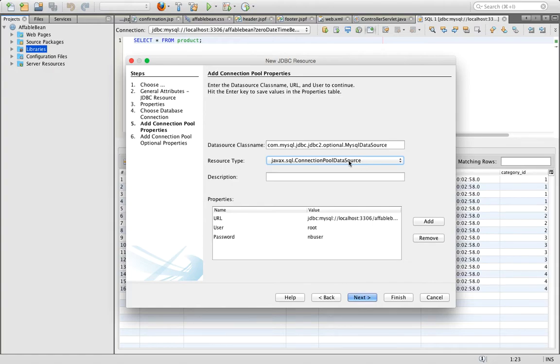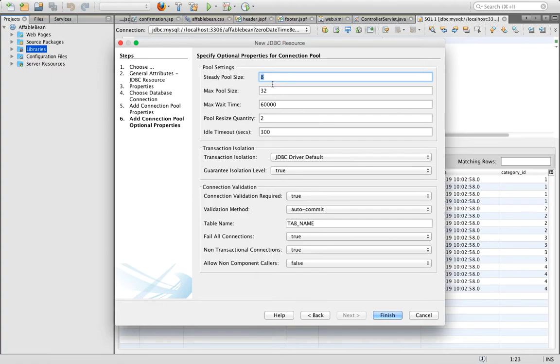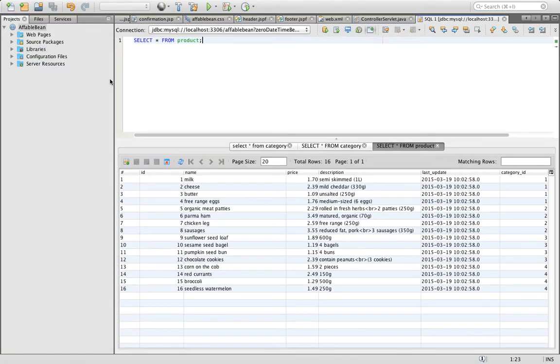On the tutorial screenshot, the resource type is javax.sql.DataSource. So you make sure yours is ConnectionPoolDataSource. Okay. Now we click on Next. For this specify optional properties for the connection pool, we really don't need any. We just click on Finish.